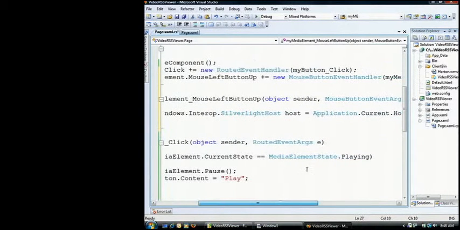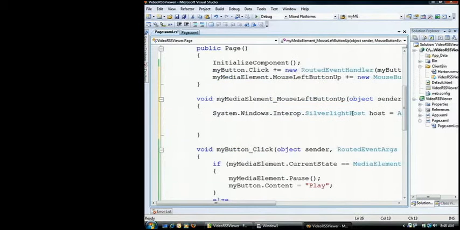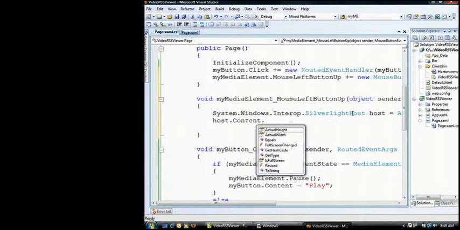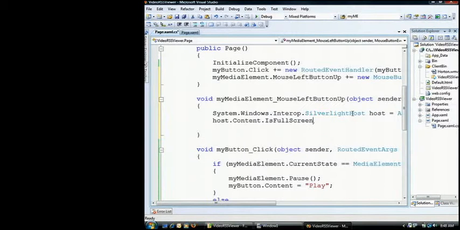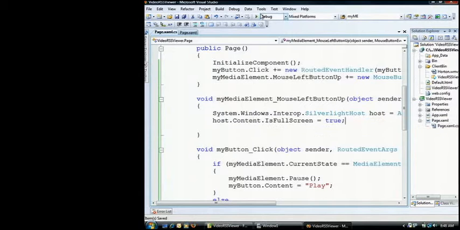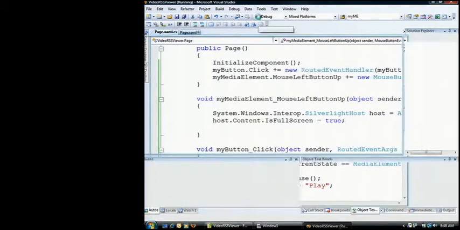And the host is where you go for things like full screen mode. So it has a content property, and the content property has this IsFullScreen property that you can set. So if I set it to true now, and by the way, this can only be done in response to user input for security reasons. But in this case, I'm listening for the mouse left button up event, so it should be good.